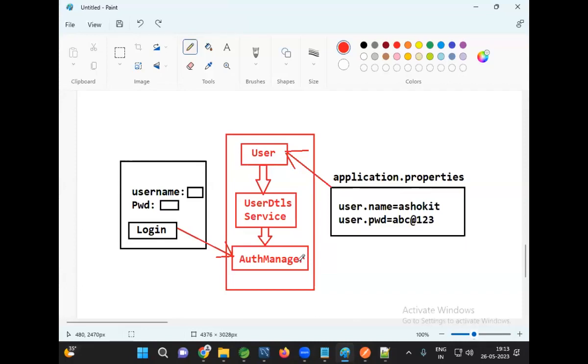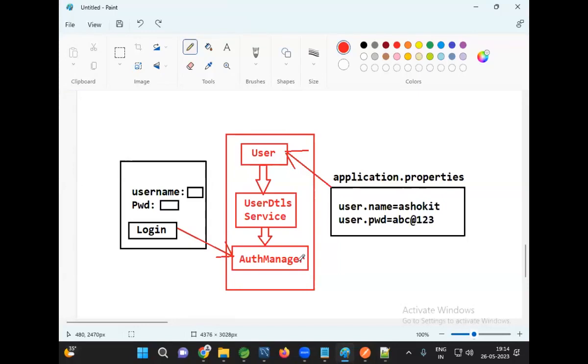So the user will send a request, the login form will come, and he will enter username and password. Where are the credentials available? In the database. Am I writing the logic to verify the credentials? When you are not using Spring Security, then we should write that logic to verify whether username and password match or not. But when I go for Spring Security, do I need to write that logic? No, because inbuilt logic is available. Spring Security can verify whether our form data is correct or not. So in Spring Security, who will do that verification? Authentication manager will do that.